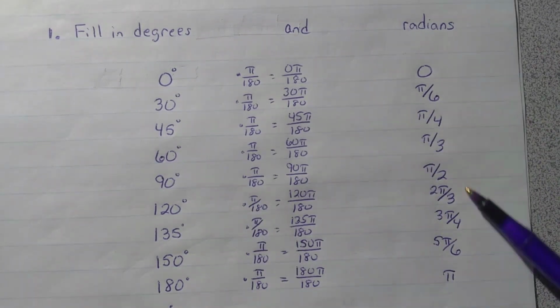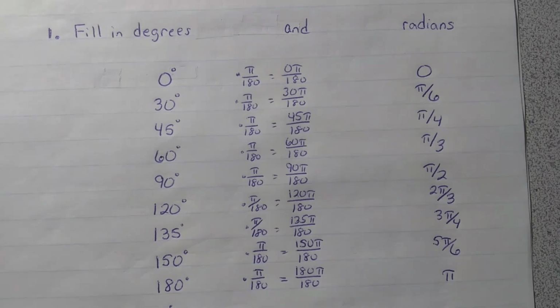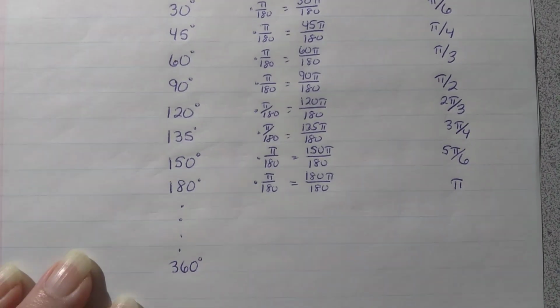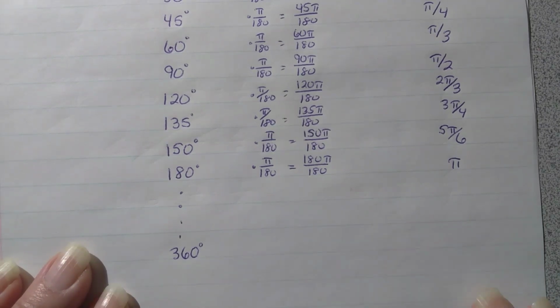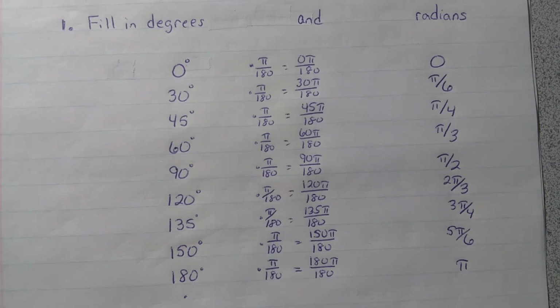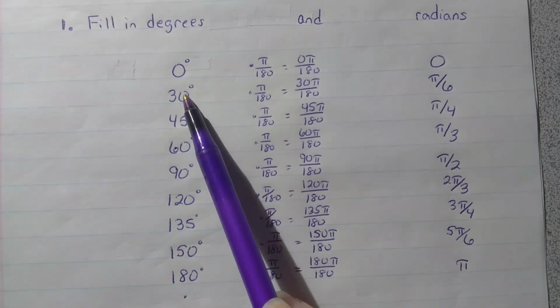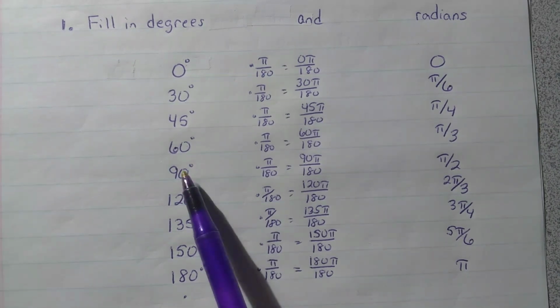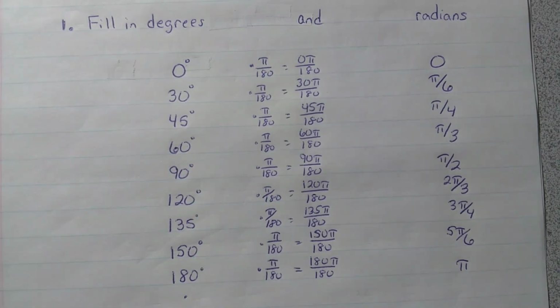And again, I did the first half of the circle for you in reducing. You are going to have to continue and do all of the rest. Please do that now. Pause the video and do that now. Remember, 0, 30, add 15, add 15, add 30, add 30, add 15, add 15. So pause and do that now. Come back when you're finished.